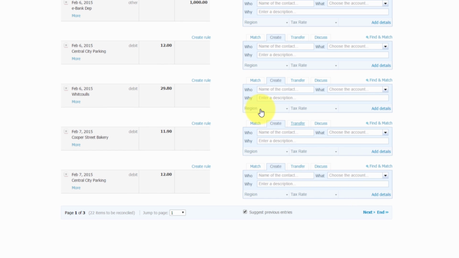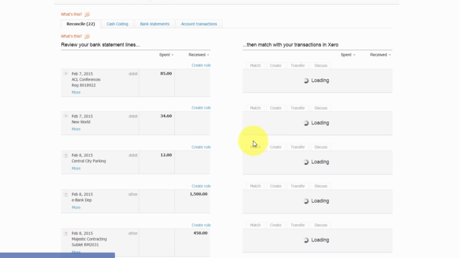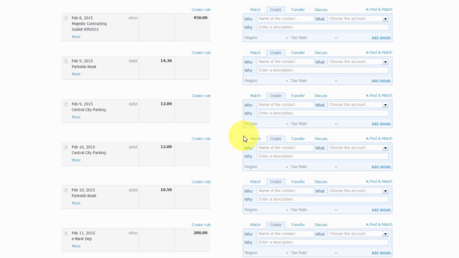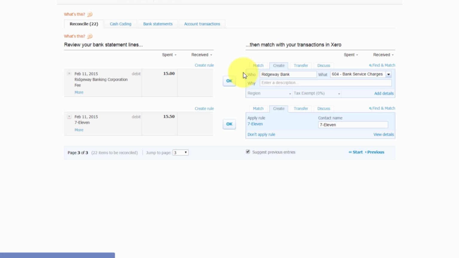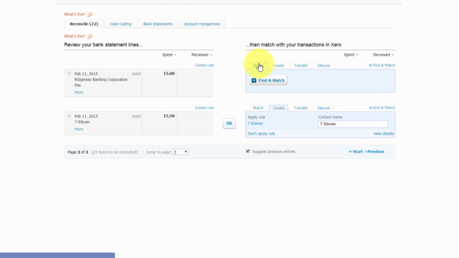Then we also took a look at what it looks like when I have a transaction that's actually matched up with something that was already recorded in Xero, and that's where you'll see everything's green and it'll be on this match tab. I'm just going through here quickly to see if I have any left like that in this demo file. I don't. But we've seen what it looks like. It'll be green, you'll be on the match screen.